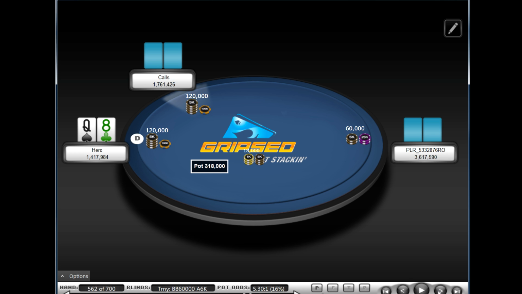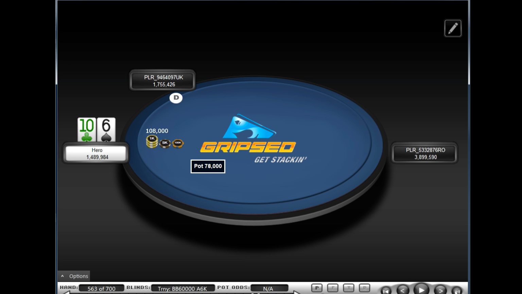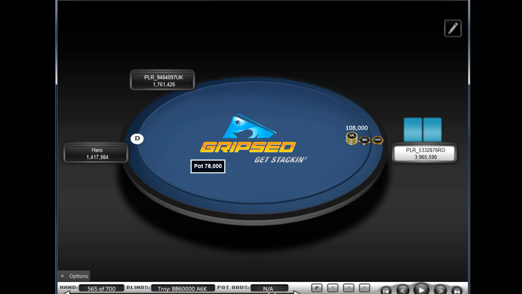30 blind reshove. Another, a lot of big shoves going on here. Although three-handed, sometimes that's just your play with certain cards you get dealt.